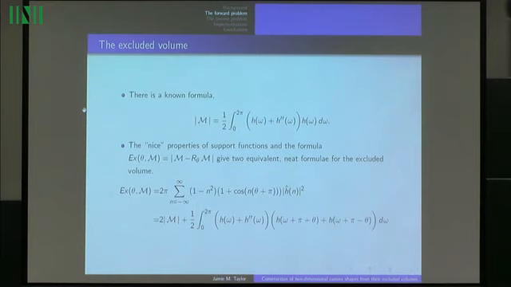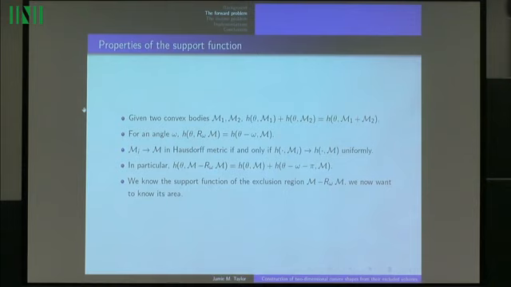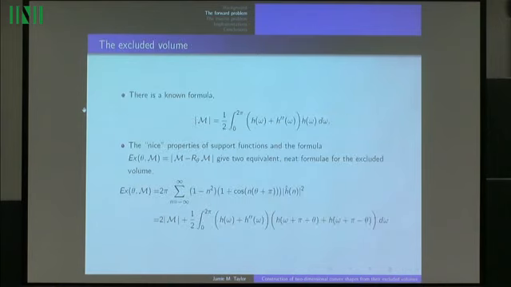So going back to the expression that we have for the support function of the exclusion region, we can plug this into the expression that we have for the area of a general body. And after a little bit of playing around, we can write it as this sort of convolution type object. So we get twice the area, then we have the curvature again here, just like we did here. But then we also have this sort of convolution-like perturbation by theta here and here.